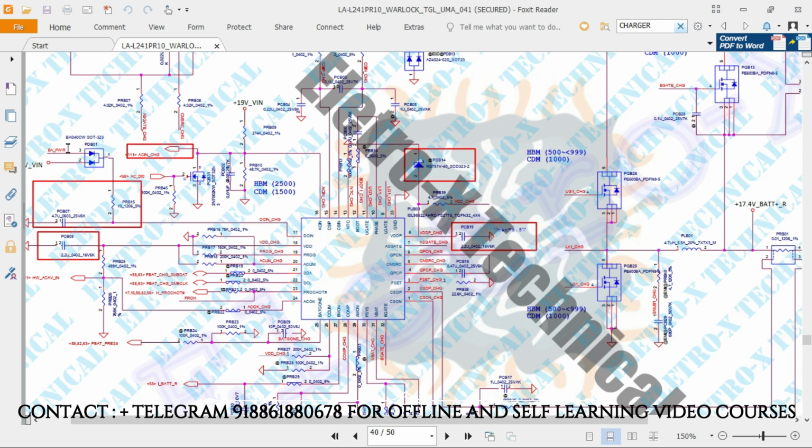It comes through PDB01 and goes to the input of the charging IC, pin number 17. So here the charging IC will be active. It's a beginning stage, not fully. The input for the charging IC is provided by PDB01, that's called V-in.